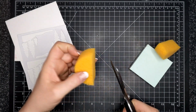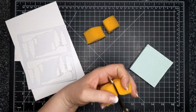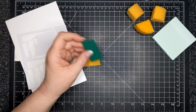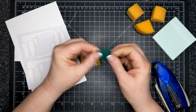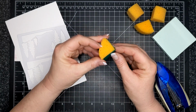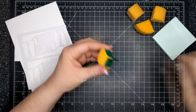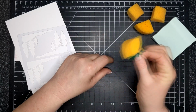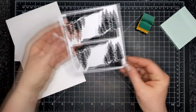All right, here's my sponge. I am very familiar with sponging. So what I usually do is I cut it into quarters, and then with a big long scissors, if you can, then I take a little piece of cardstock, and it normally coordinates to whatever ink that I want. And I staple that cardstock so that my fingers don't get icky. And that's how I usually store one for every color. I'm going to be using that Shaded Spruce.